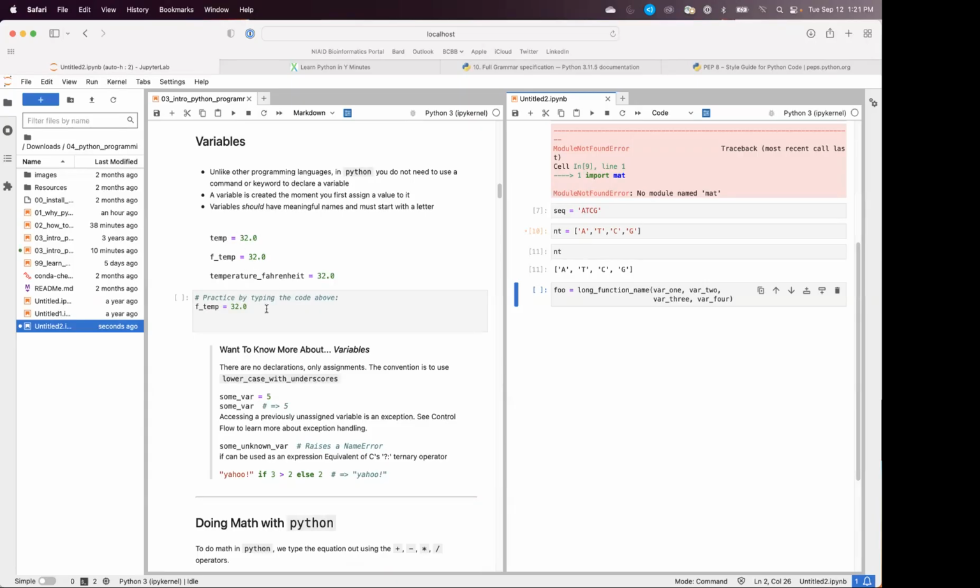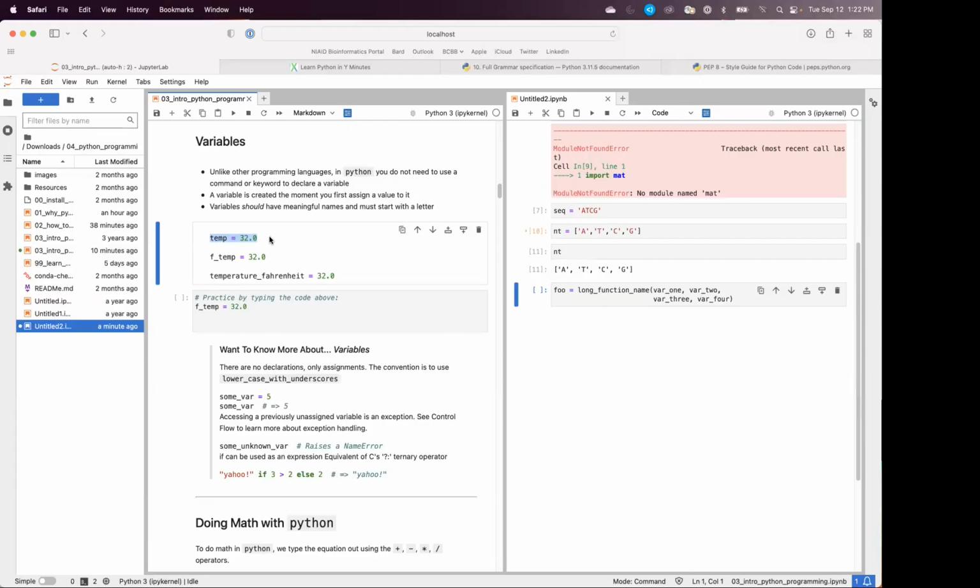And so as we're working through, remember our example is that we want to do some temperature conversion. If I am storing a Fahrenheit temperature, I can use a variable such as temp equals 32.0. But the problem here is that I know that I'm going to be working with at least two different temperatures, both Fahrenheit and Celsius.